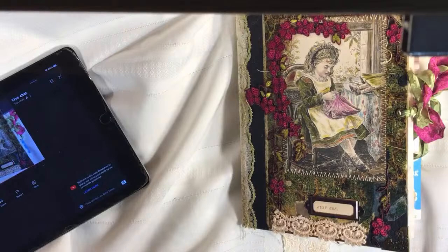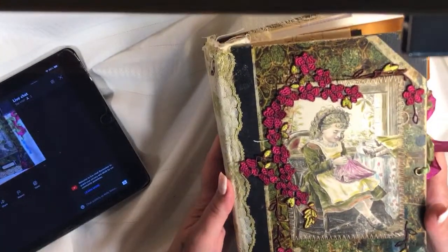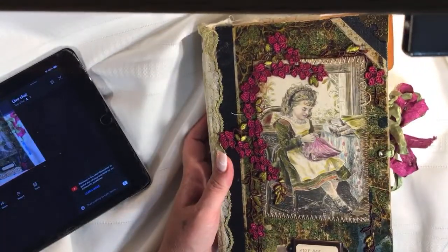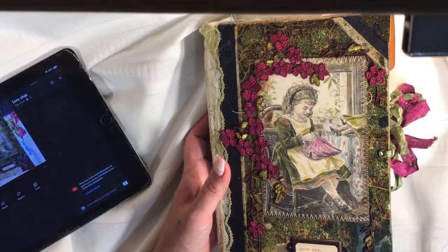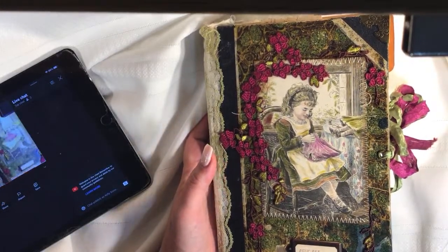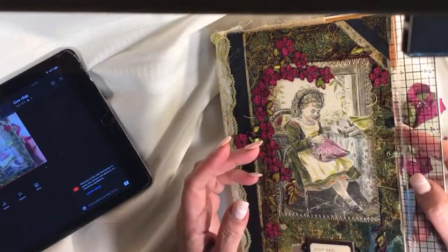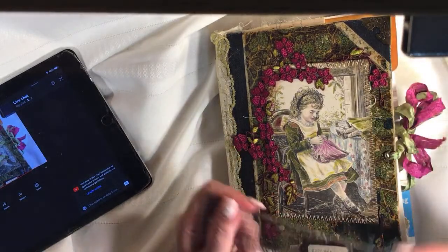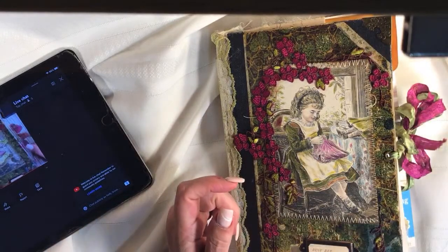I can't stand it. So this hardcover book is actually really cool. I found it at an estate sale. It's pretty big, 10 by 6 3/4.